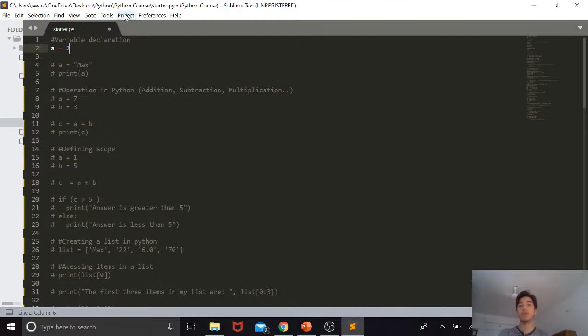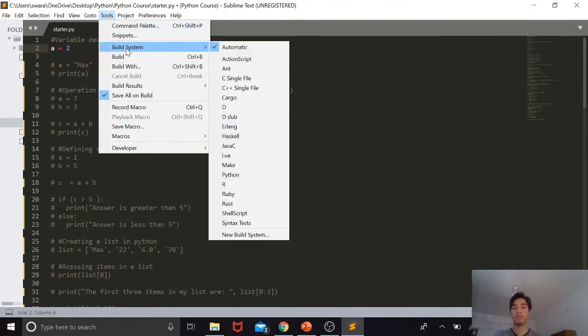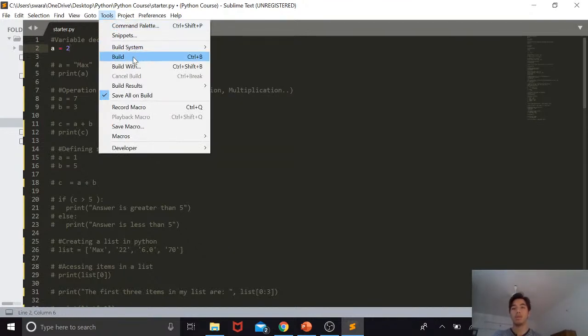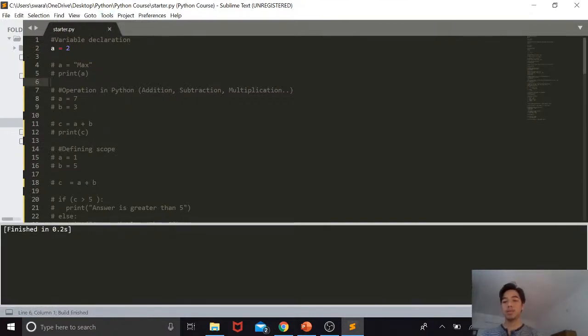So when you want to run your project, you just want to go ahead in the project tab, and you just want to go over to the tools tab, and then press build. There's a shortcut to it. You can press Ctrl and B. So it says finished.